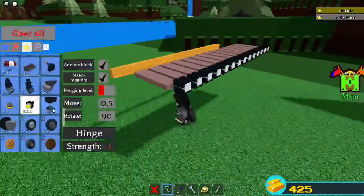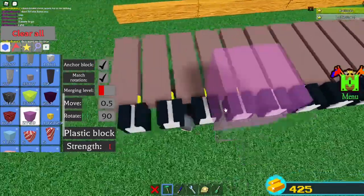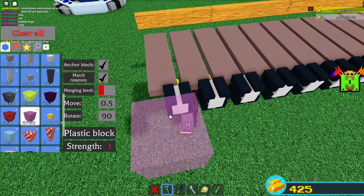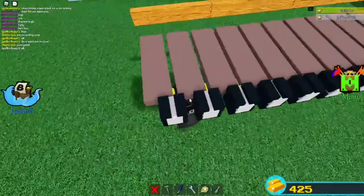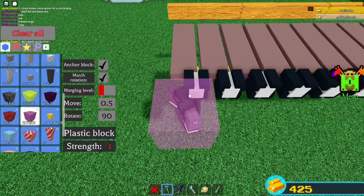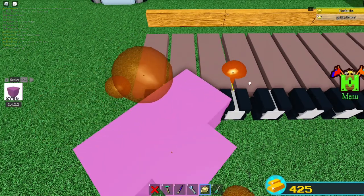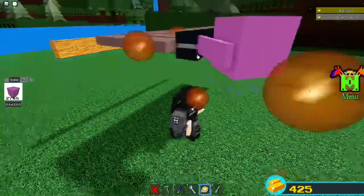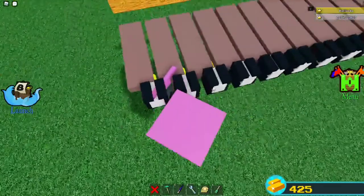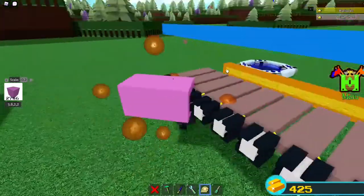All right, there. So now here comes a little trickier part. So here, I'll start at this side. Actually, we'll work with this side. You want to bring your cursor to the far left hand. So you see the hinge is attached to this part. Whatever part the hinge is not attached to, you want to go to 45 degrees. You want to place blocks like this, and you want to scale it like so, which basically attaches the hinge to the next piece of track. That way they don't all fall apart. It actually attaches it, so it's kind of attached.